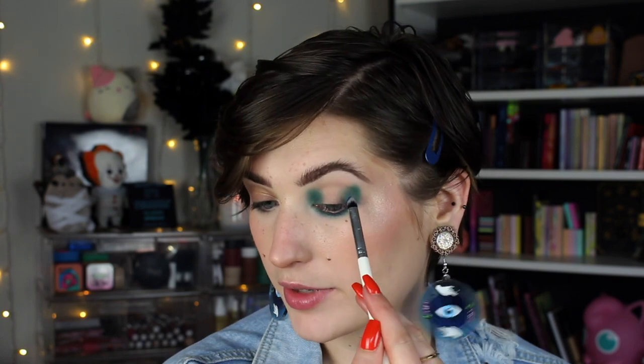I'm going to take it across the lower lash line as well. There aren't really light teals and blues in this palette, so I just want to make sure I have room to blend this shade out. Just look how gorgeous that is — I feel like I haven't seen a color like this from Colourpop in a very long time. Now I'm going to take Monsoon, this beautiful blue, on a Colourpop E5 pencil brush — it's just so rich and delicious. I'm focusing it right on the inner and outer part of my lid.